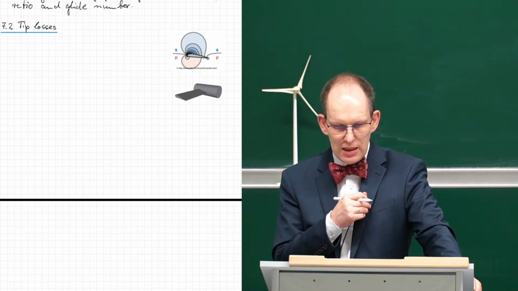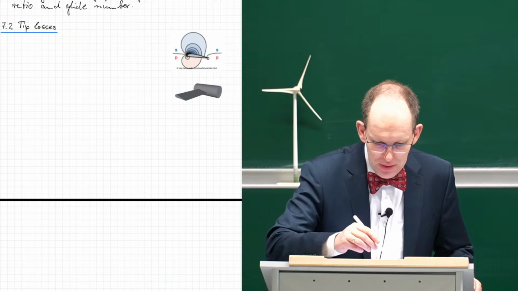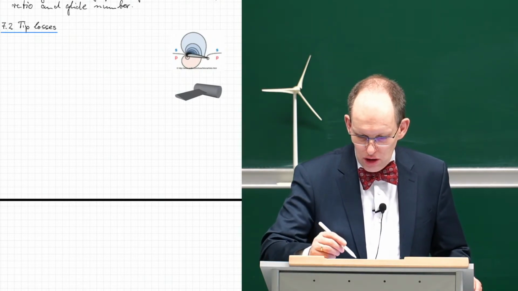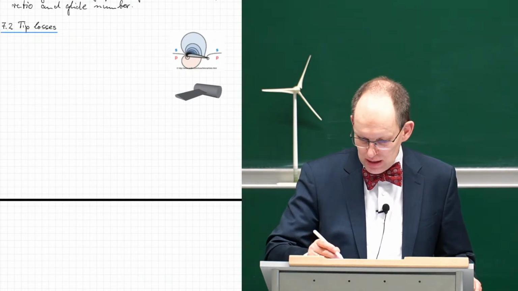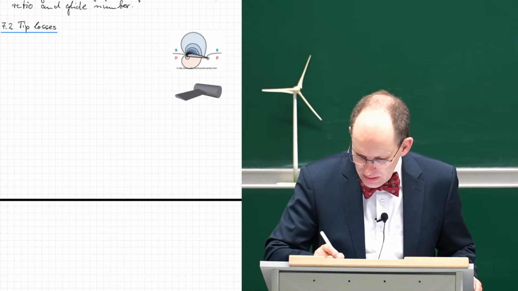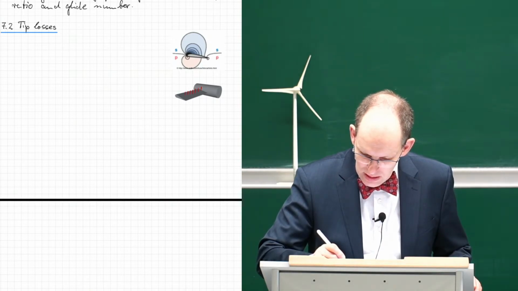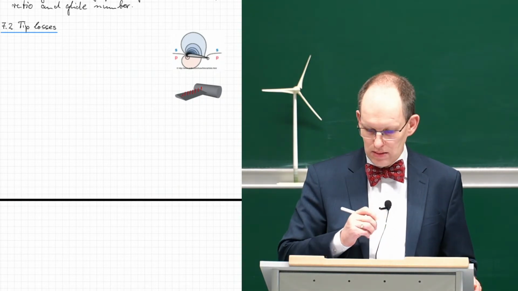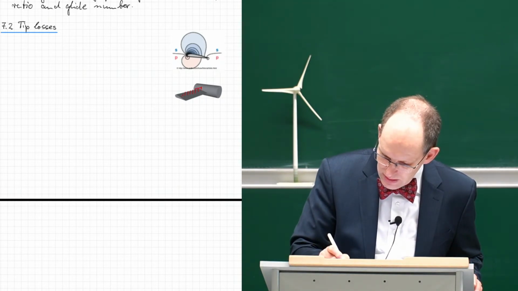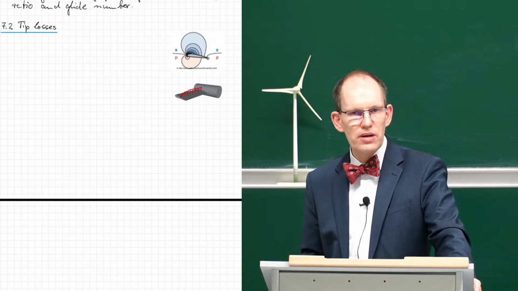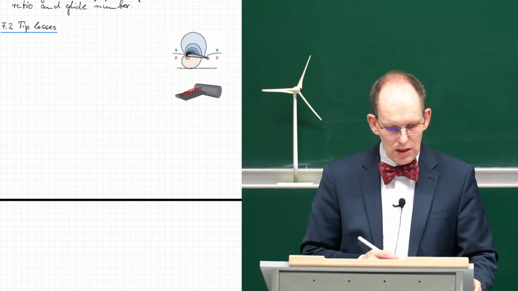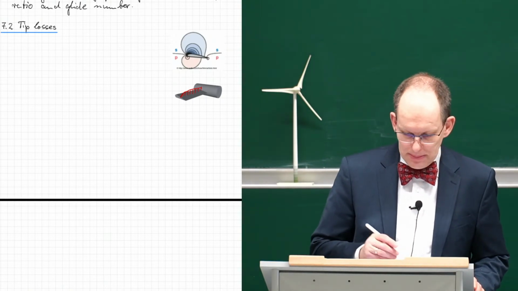Yeah? And accordingly, if you would now look for the lift coefficient, then strictly speaking, you would say that the lift coefficient is large here, but here at the tip, it should reduce. It should go down to zero, right? It should have kind of this dependence, right? And these are obviously losses.